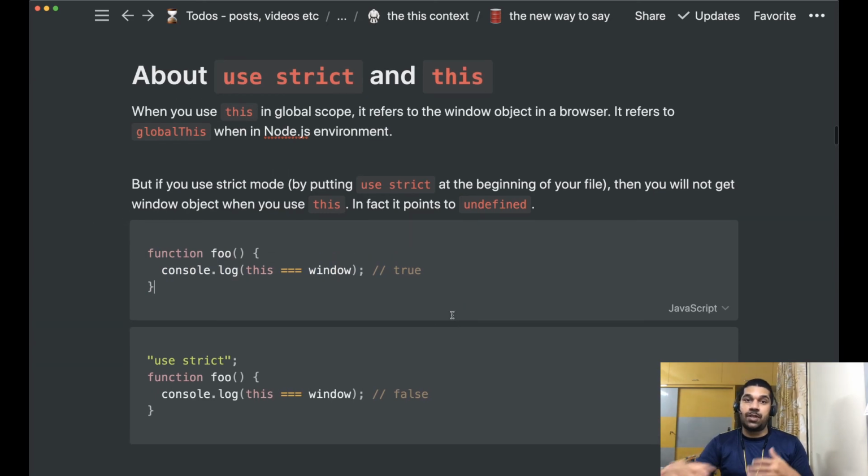And so in this video we've covered a brief introduction, our agenda, and then the definition or the general understanding of this context, and the role the strict mode plays in determining this context as well. So in the next one we will dive right into the other topics.